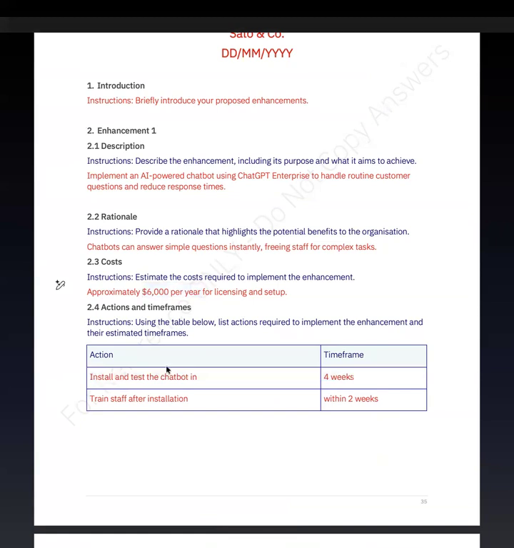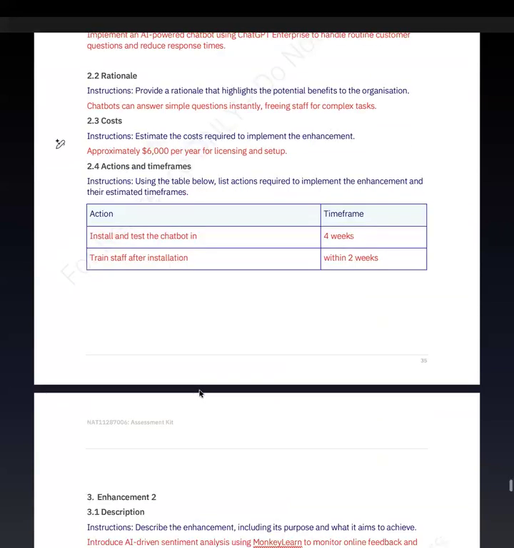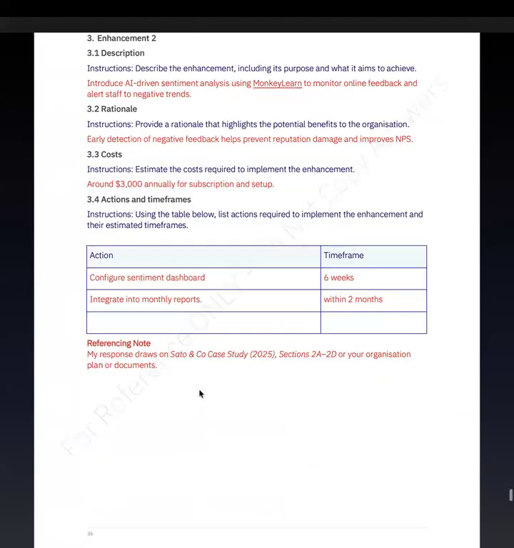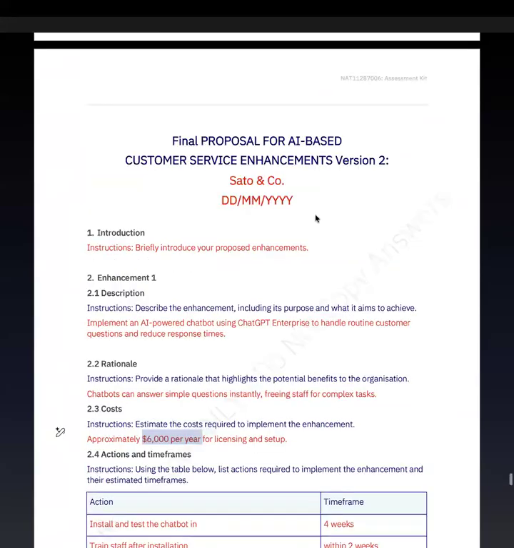Okay, so it is as easy as you can see. Of course, if there is no specific change, then you still have to make sure that you say version 1 was quite okay, only minor changes were required, but still you need to put the final version of this particular proposal over here.